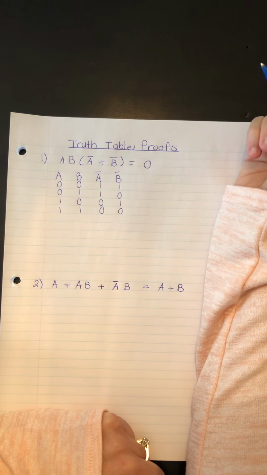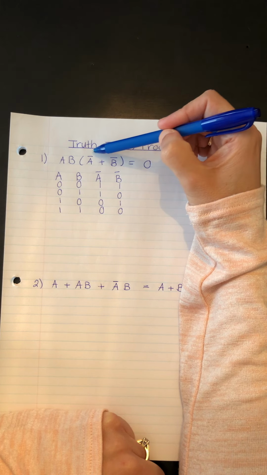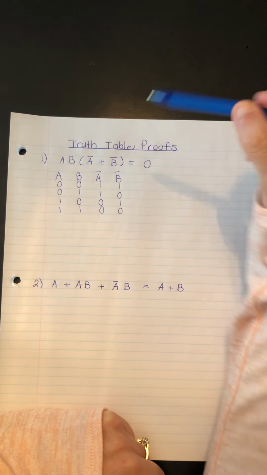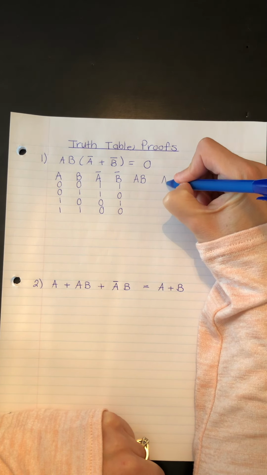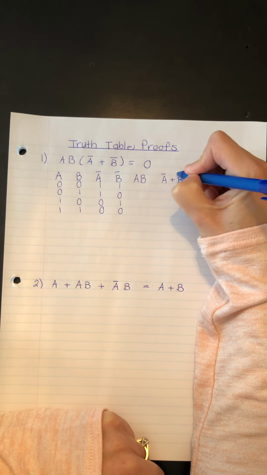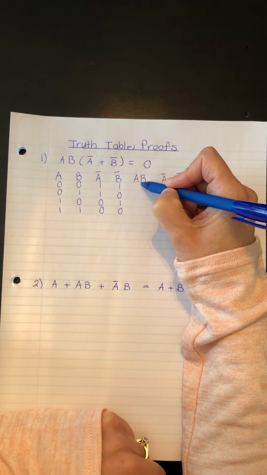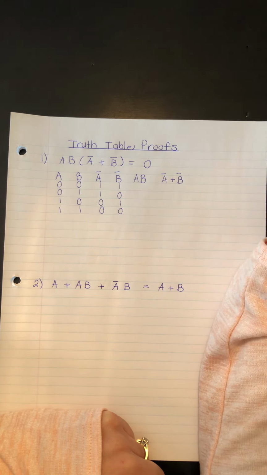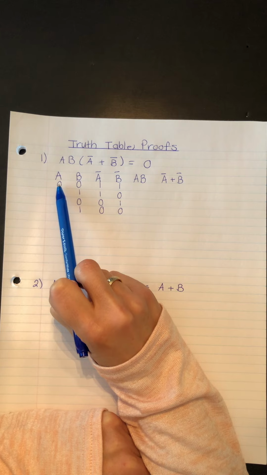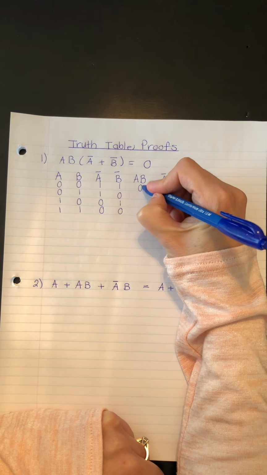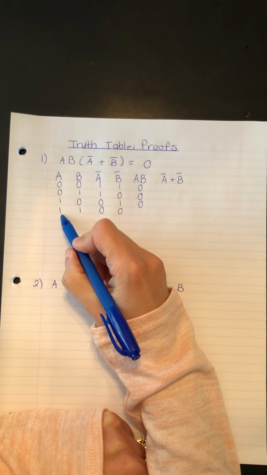Now, if I were drawing the left side, I would be making an AND gate here and an OR gate here. And so I need to include those columns here in my chart as well. So a multiplication column and an addition column like this. So how do I work out AB? Well, I simply multiply the numbers in column A with the numbers in column B like this. 0 times 0, 0 times 1, 1 times 0, and 1 times 1.